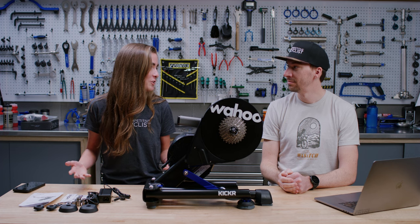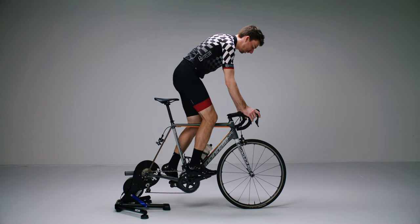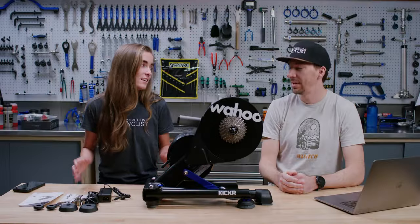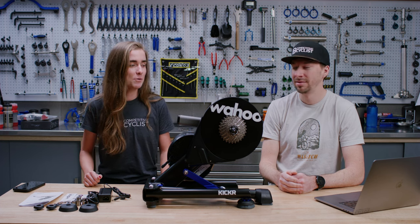There are three main features coming out, but there's one in particular I'm super excited about, so I'm going to start with that one. It's called the Erg Easy Ramp, and anyone that's done a hard interval session on the trainer can probably relate. If you ever have to get off for some reason and stop in the middle of your interval, it's the worst getting your legs back up to speed. Wahoo's new Erg Easy Ramp gives you 10 seconds from when you start pedaling again to get your legs back up to speed before you start your initial effort again. That makes total sense — it feels like they're coming from an athlete perspective, which is really important.